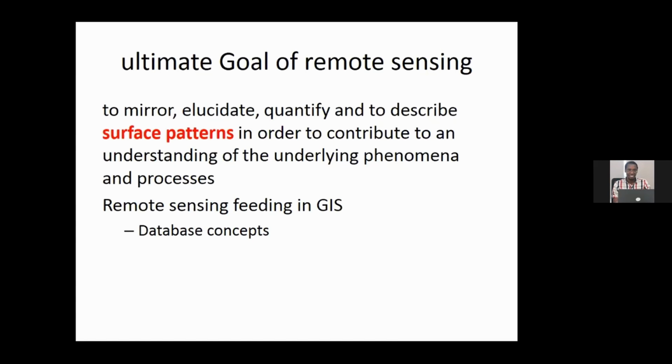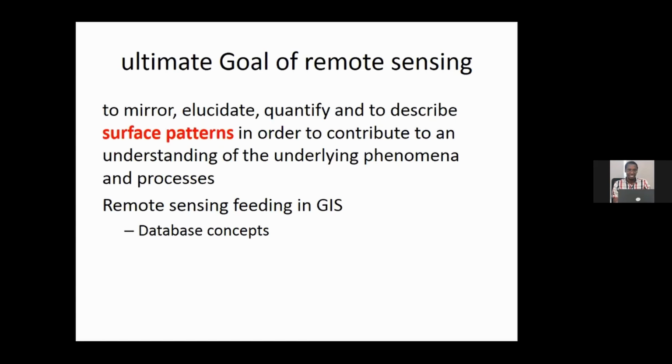Now, the interesting thing is that this remote sensing data feeds into GIS. The proponents of OBIA think that if it's going to feed into a GIS, then it should also subscribe to the concepts in a GIS. So for example, in a GIS, we look at things as features or objects. In our databases, we also have the concept of objects. So when this data is delineated, or when you're doing the classification, you should have these concepts already captured.